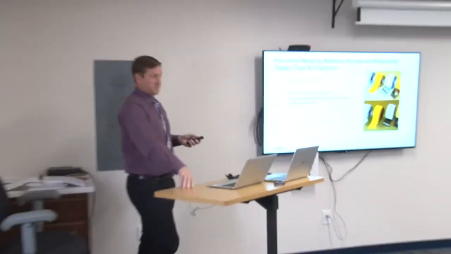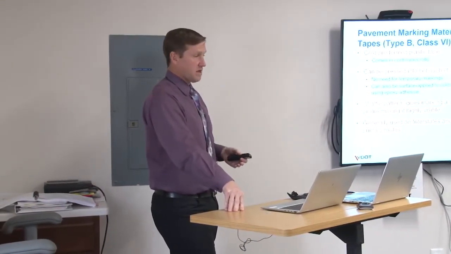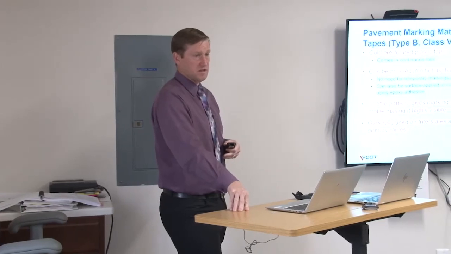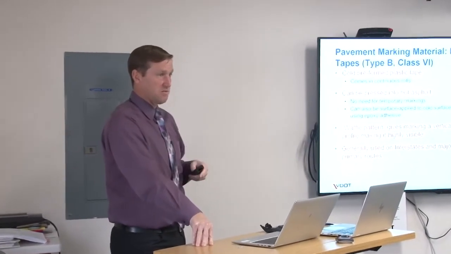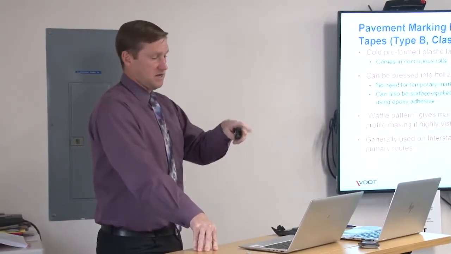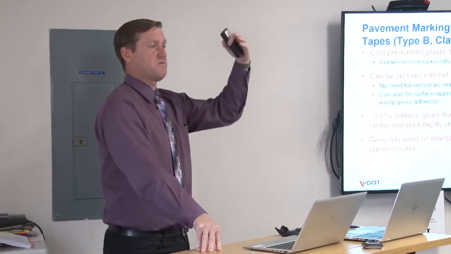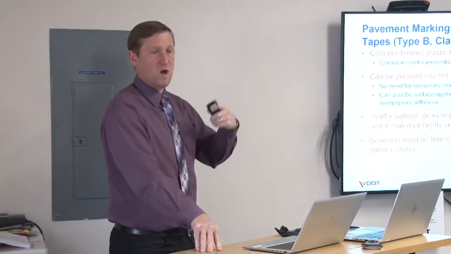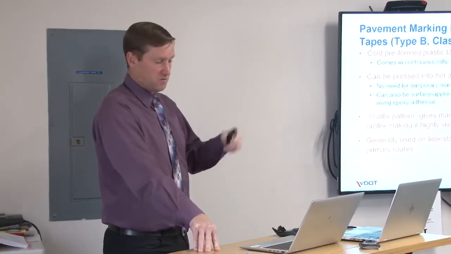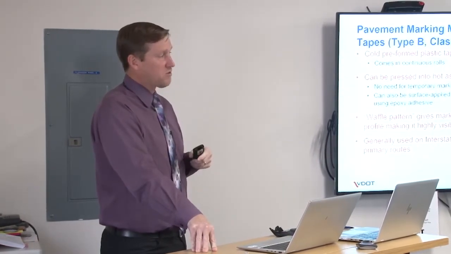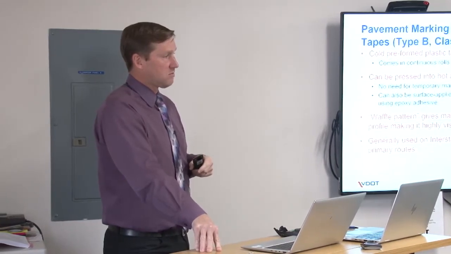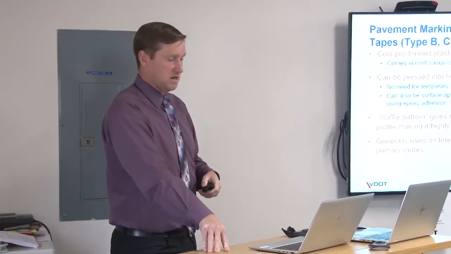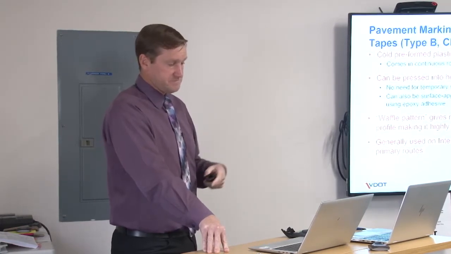Great. So there's a reason why we still apply the B6 despite the price, and that is because of its high retroreflectivity, both dry and wet. We were talking earlier about how even the pilot of the new paint is still not getting the right type of wet retroreflectivity readings that we would like, whereas the waffle pattern tape is providing that wet retroreflectivity that we desire for the appropriate safety on our roadways. And that's why we do recommend it for our most vital roadways, our interstates, and even our primaries, our limited access roadways, because of the high volume and high speeds.